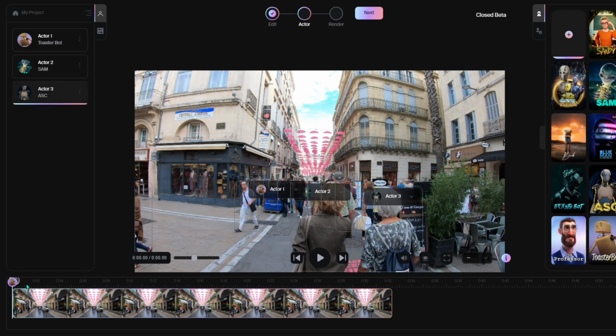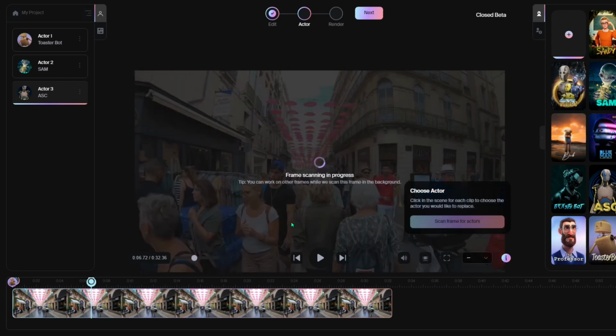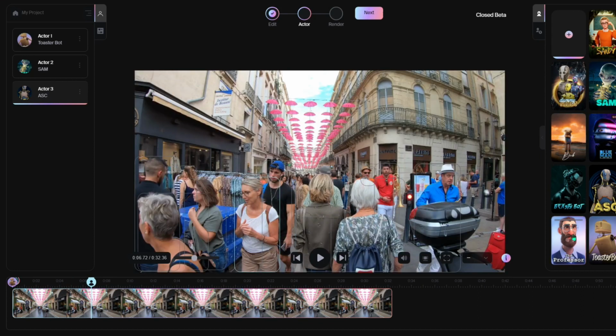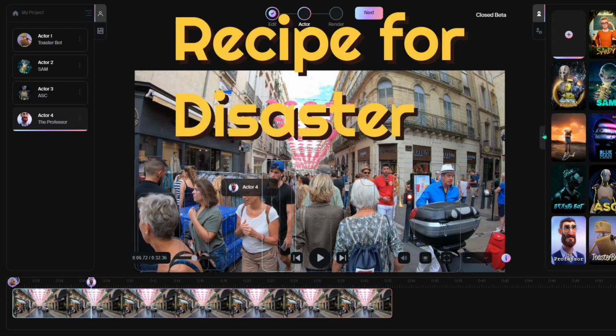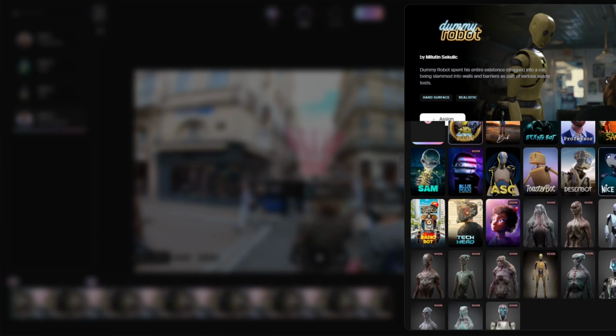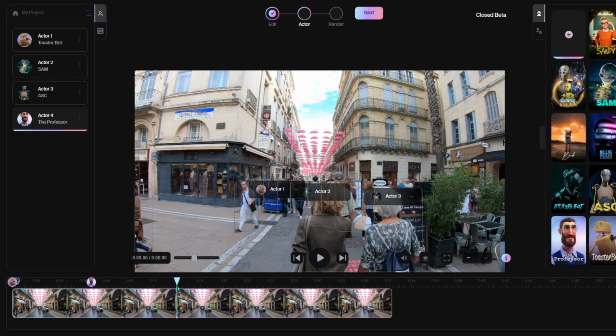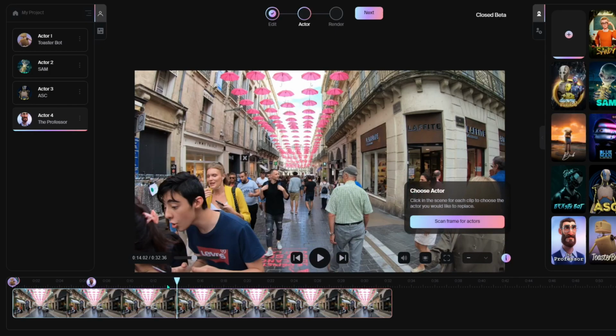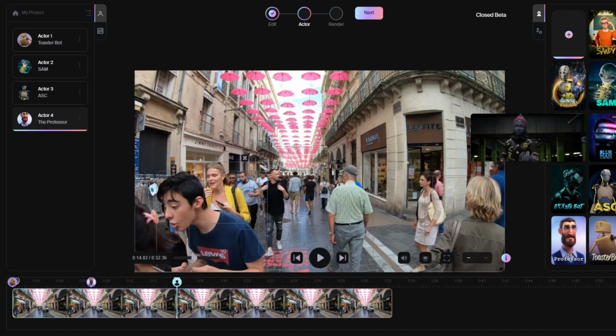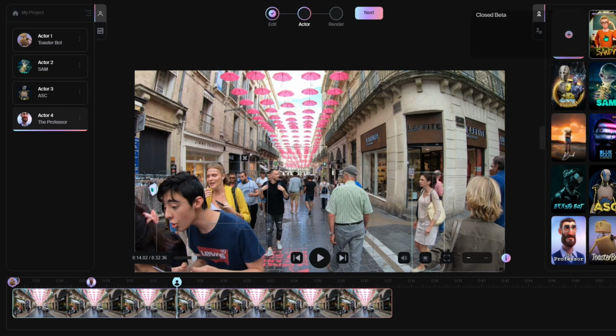And now I'm going to move the timeline down a little bit here. And I'm going to scan for actors again. I'm going to change her into this guy, and this guy in the back, I'm going to change it to, you can actually click on this to expand it, the nice bot. All right, cool. And then I'm going to move forward to the part where it loses her. So I'm going to change this guy. So I'm going to scan again and change this guy into the blue man and this girl into this girl.